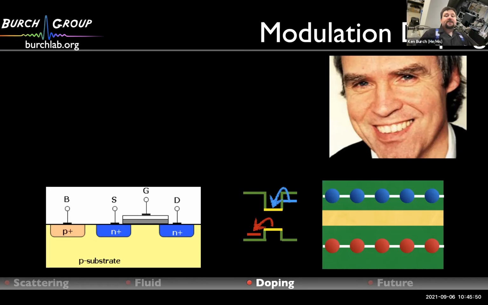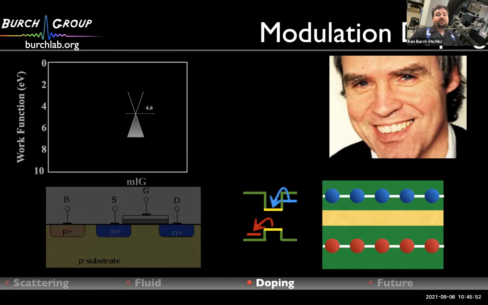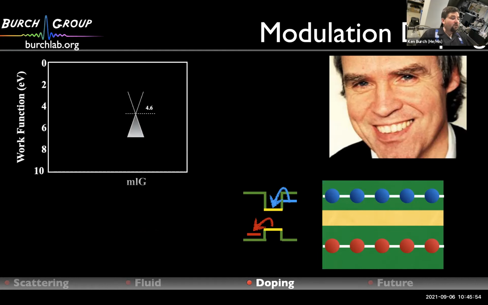So our idea is that you can do the same thing in 2D materials. So take graphene, right, and imagine you have a material with a different work function. That's kind of the equivalent of your acceptor or your donor, and you should either add or subtract charge. So one example is hBN, which shows that this is actually a little more complicated, because hBN actually has a lower work function than graphene, but doesn't donate anything because it has an enormous band gap. So there's essentially no electrons there at an energy where they could be donated into graphene.